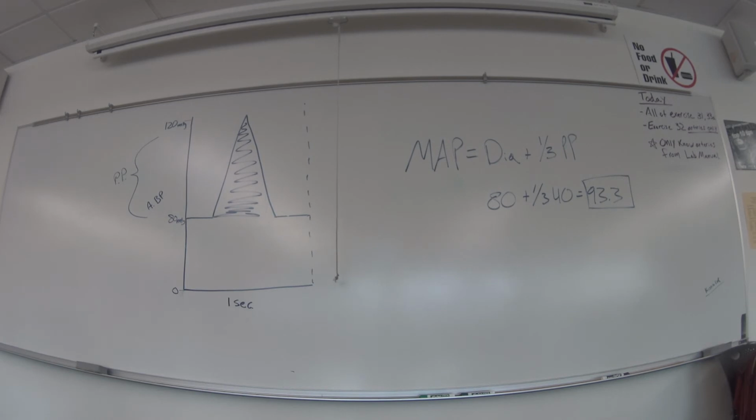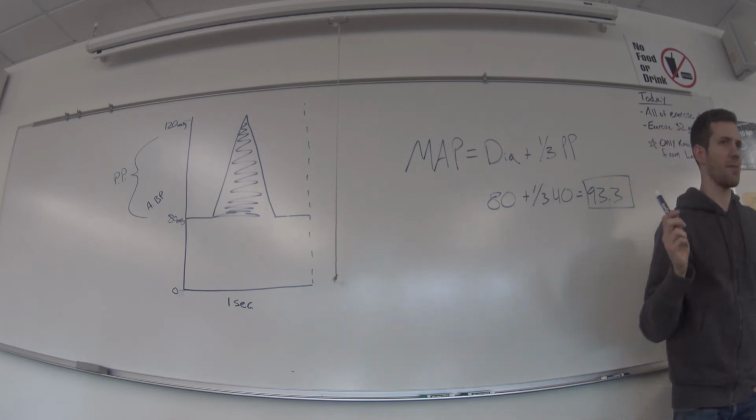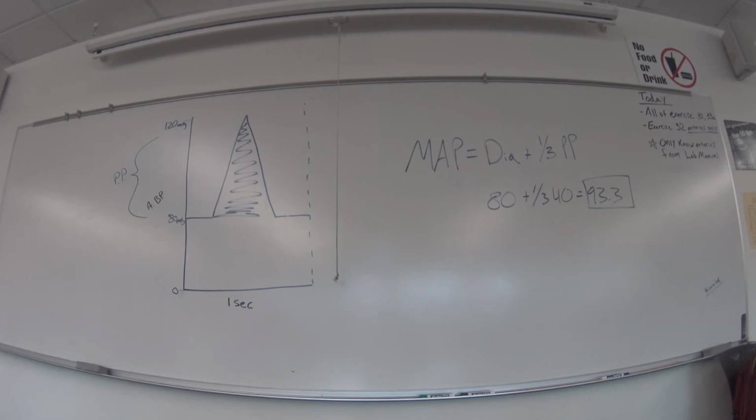So this is why you can't just look at one number. A lot of people walking around, especially young, healthy people, will actually have quite elevated systolic pressures. But as long as their diastolic pressure is a little below average, they're not worried about their organs that much. They could be worried about their heart. But the mean arterial pressure is a very important one to calculate in yourself as well. This should be equally as valued as your systolic and diastolic. Clinically it is, but a lot of times, you go to the grocery store, they don't give you the MAP. But you can do the math now. It's pretty straightforward. So that's pretty much how this is calculated.